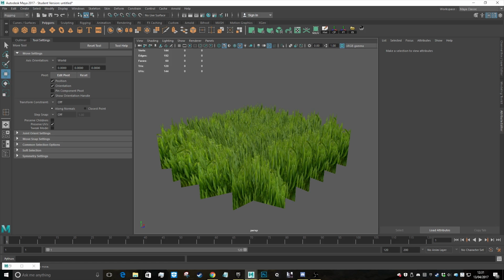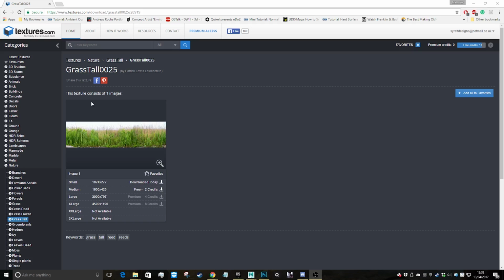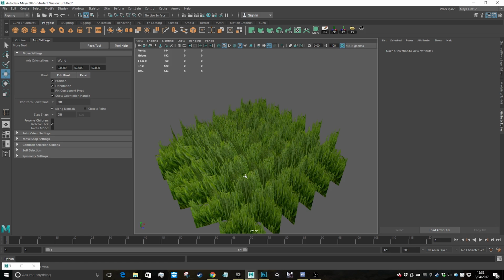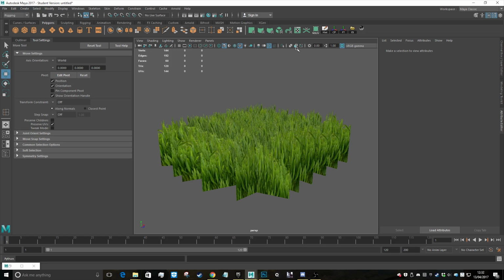So let's get started. What I did first was I went to CG Textures to find a texture, and I found this one here, which is quite useful for long grass. But before we are able to put it inside Maya and start to play around with it and create this crisscross method, we have to clean it up. And the way we do that is in Photoshop.